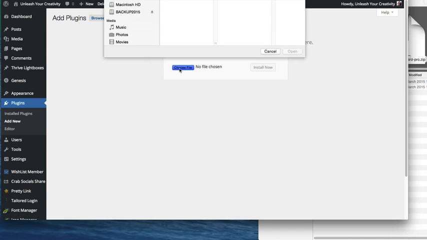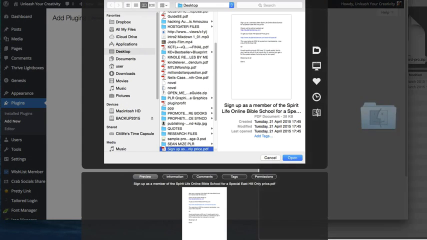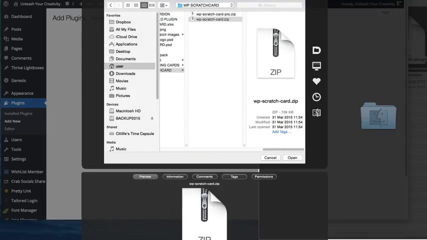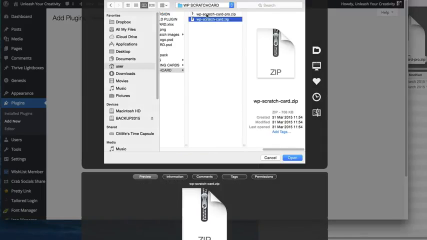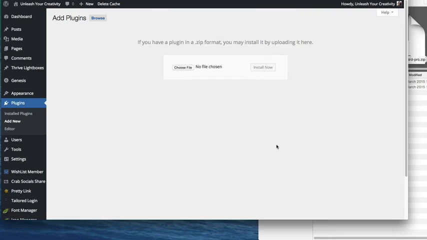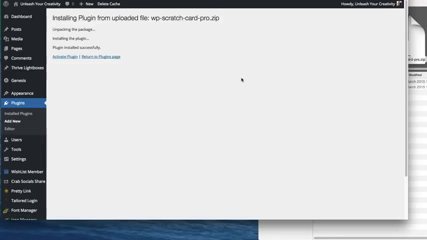To upload the plugin, very quick, you just go to Plugins, Add New, and we'll just upload the plugin. Now, I'm going to upload the Pro version here, the developer version. There's just a few differences between the basic and the pro version, which I will show you once we get in here. So let's activate this.